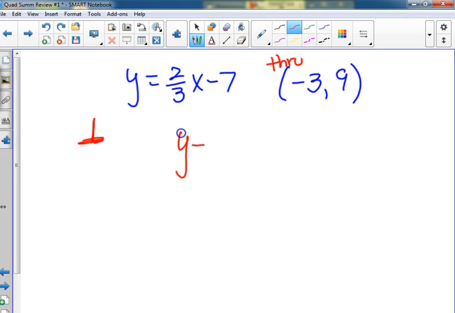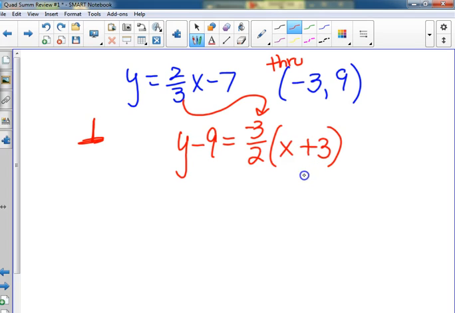I would do point slope. So y minus 9 equals, and you got that slope from flipping that over. If it said parallel, you don't flip it, right? x minus negative 3, which would be plus 3. Remember, you don't have a calculator that necessarily does fractions tomorrow, so be a little bit careful. If I multiply this times this, what do I get? Negative 9 over 2. Okay?